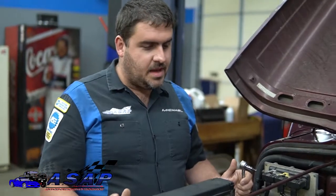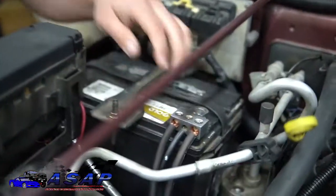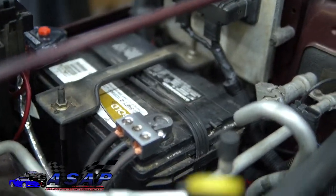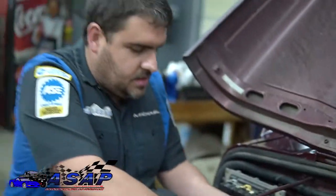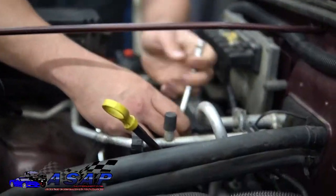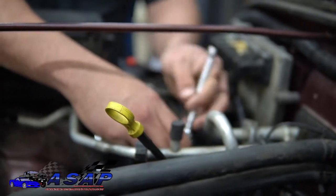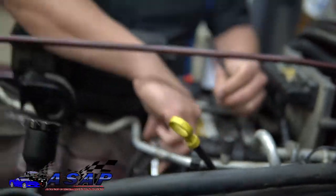All right, so as with about anything you're doing on a vehicle, you normally always want to disconnect your battery first. So we're going to come over here and disconnect our negative. We got these Kicker battery ends because they really helped with the multiple cables and all that stuff. Yours might look a little bit different. So we're going to go ahead and take this off. And remember, you always want to take your negative off first, not your positive. We don't need to take the positive loose. We got the negative off. That way we don't have any possibility of any power going back there. Because the last thing you want is any spark when you're working around fuel.